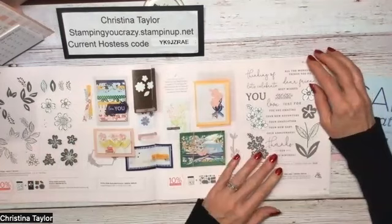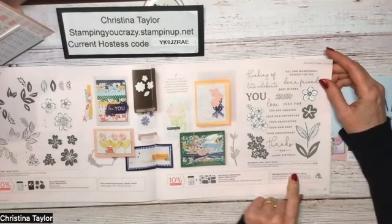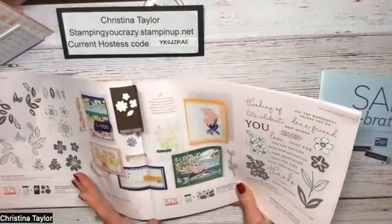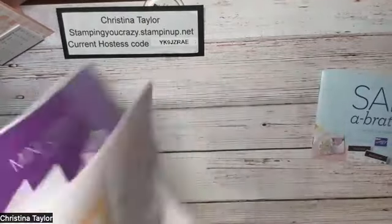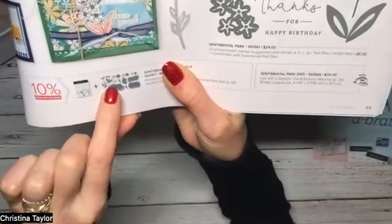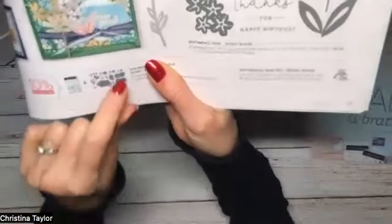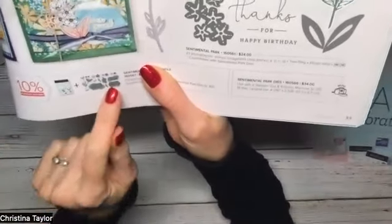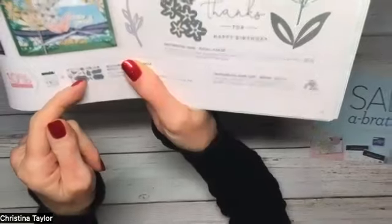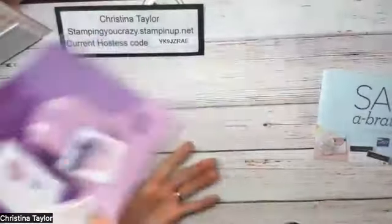And then also in the Regency Park suite, you've got the Sentimental Park stamp set and the Sentimental Park dies. I don't think one of these really highlights it. So this one die here, when you die cut that, you've got some blossoms around the outer edge there. And then you can die cut this one, a hexagon, but it's not really shaped evenly, but I think you know what I'm saying. When you die cut this, those flowers lift up and you can put it in there. It's like a little pocket. And so it tucks in behind the flowers.